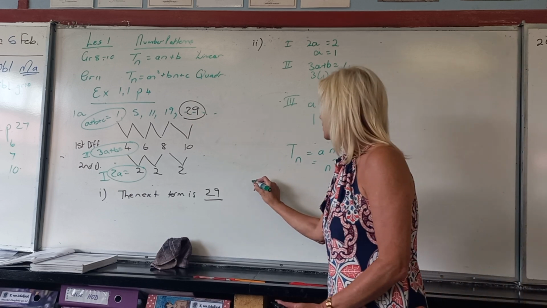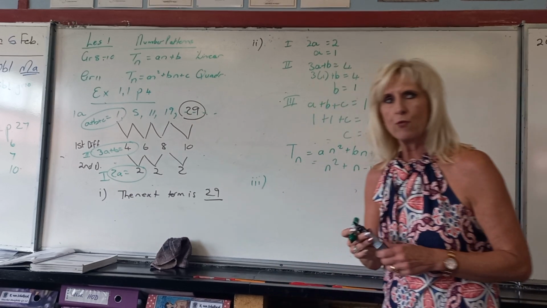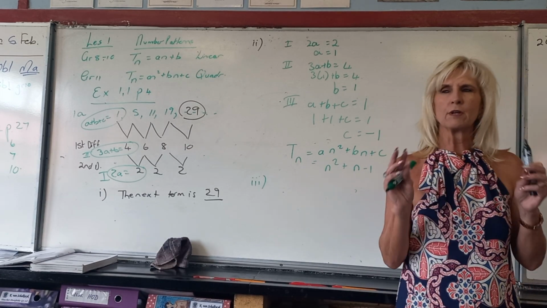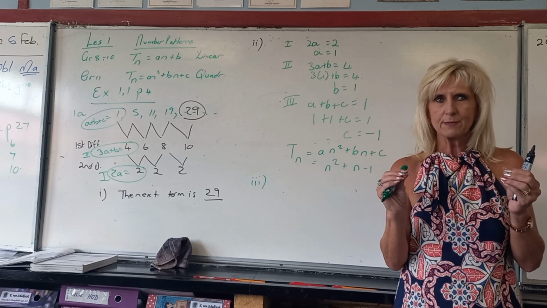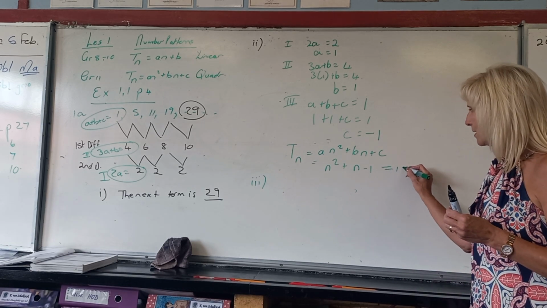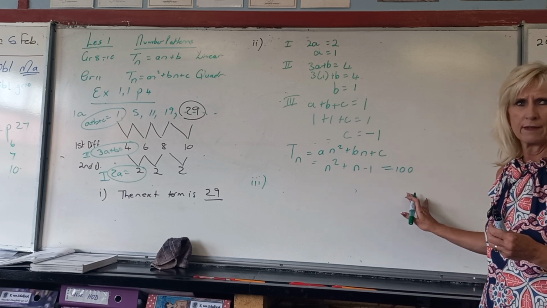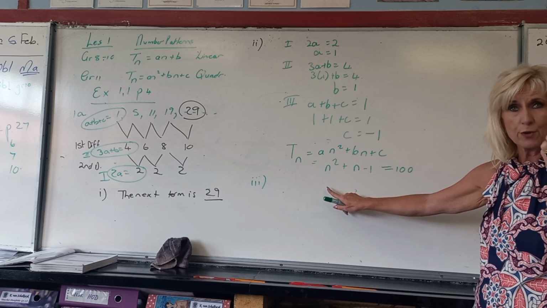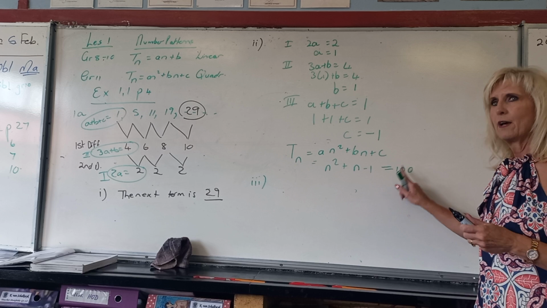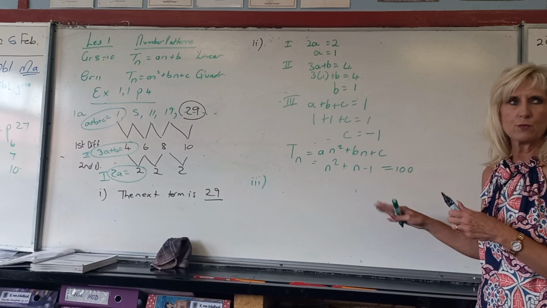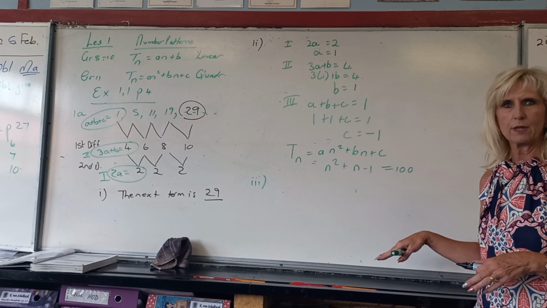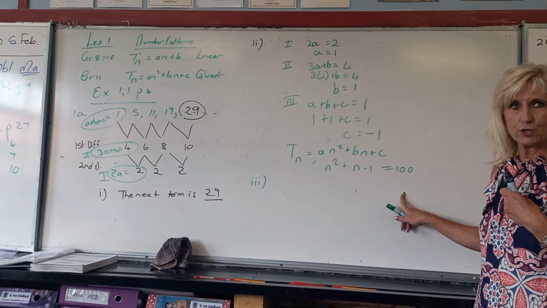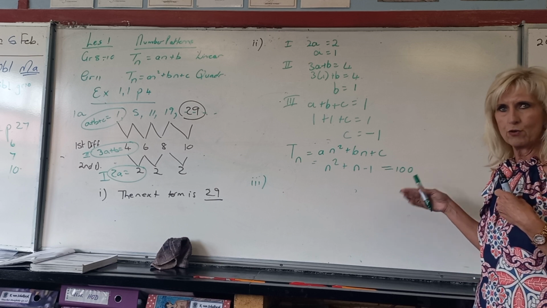Then the last question, find term number 100. What must I do? Substitute the n with 100. What's the general mistake kids make about the 100? Sometimes they want to put it equal to 100. What would that question have been if it's equal to 100? Is it a quadratic equation? Which term is equal to 100? That would be this question. This won't work. I'll have something like n is equal to 33 and a half, and then you'll know something's not right because you read the sum incorrectly. I must make sure that that is actually a term before I can ask you which term it is.